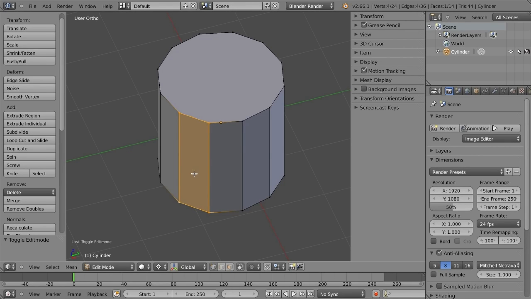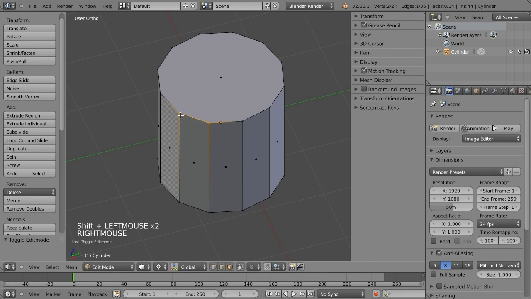If you wish to select, say, just edges at a time, you can go into Edge Select mode right here. And this then allows me to simply select individual edges. Or you can go into Face Select mode with this one and choose each one of the individual faces. As with the manipulators and a variety of other things in Blender, if we want to have multiples of these enabled, simply hold down Shift and you can toggle on any one that you choose.